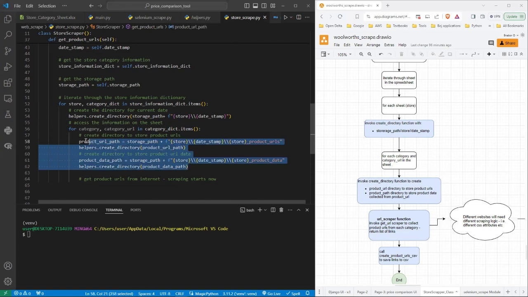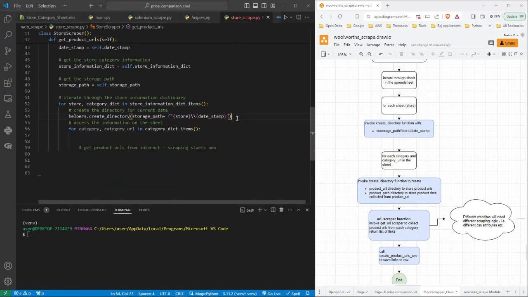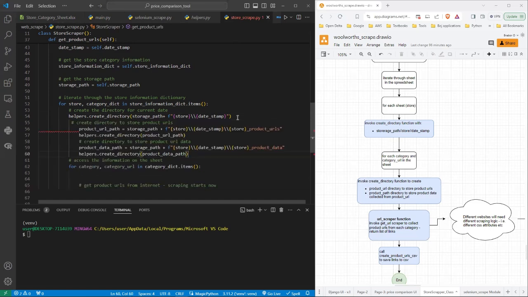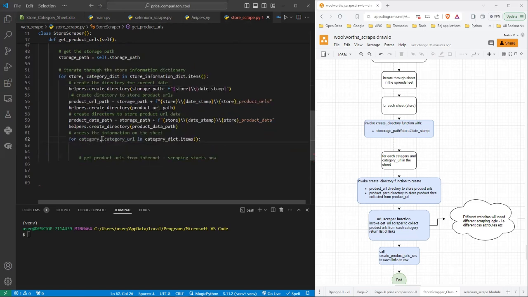So if I move all of this, all of this should be here, and then let me just bring that back. All of that should be there because when we get to the store, create all of that. Okay, and now for each category, we want to start scraping for the data. I hope that makes sense, and we'll check out the functionality.